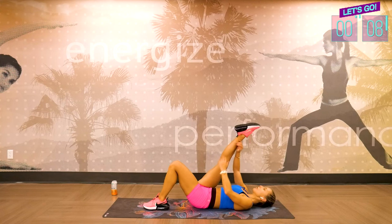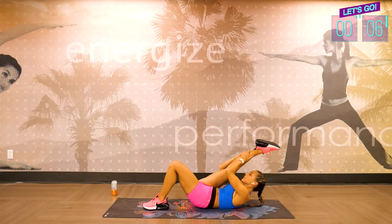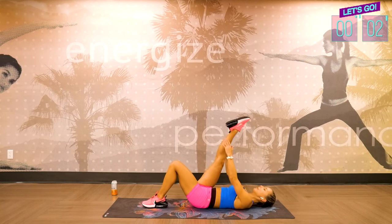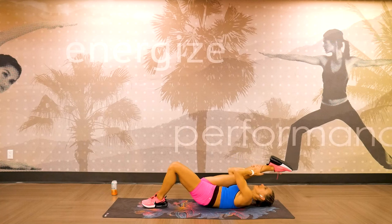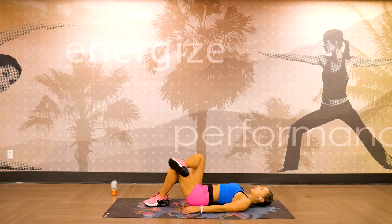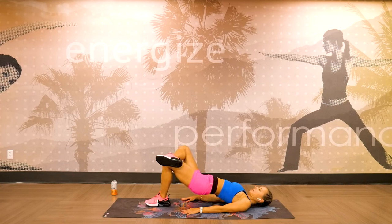And if your leg doesn't go all the way on the side, on the floor, this is totally fine. Give me one more, guys. Prepare to put your ankle right on top on the other knee. Lift your hips with me. Hips up, guys. Hold it for just a few seconds.